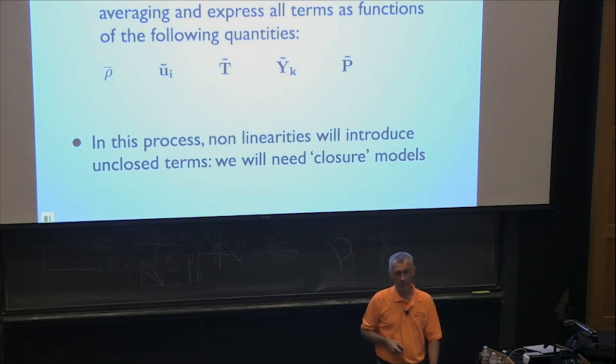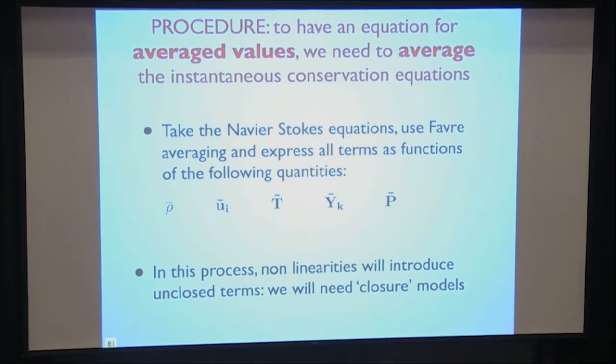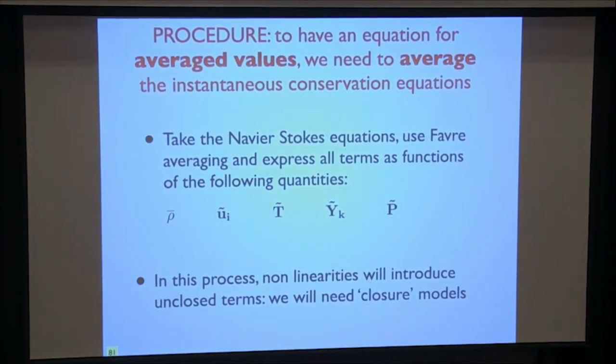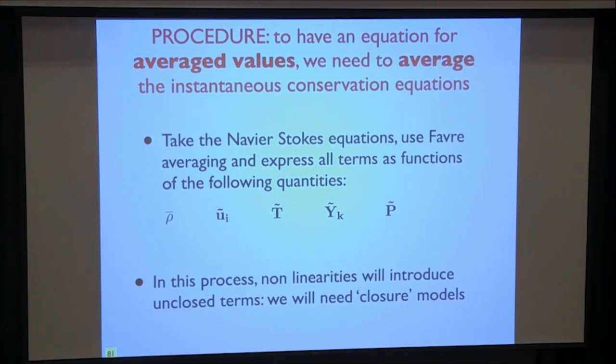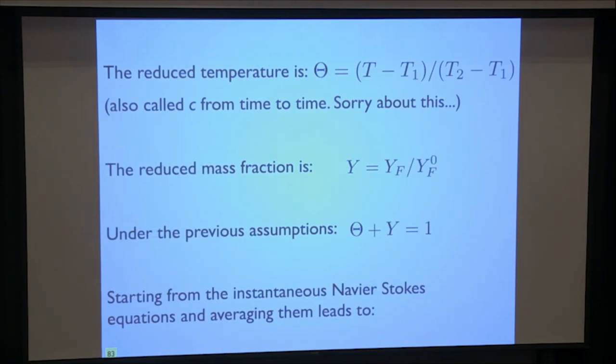So, we're going to start from the Navier-Stokes equations, and then we're going to try to write equations for the mean. And for the terms that we cannot close, we're going to need closure models. I'm sure that many of you here have heard about the k-epsilon model. Well, we're going to need to derive the equivalent of the k-epsilon model for combustion. So, to make it simple, we're going to stick to the same approximations we use for laminar flames. We're going to say there's unity Lewis number, a single-step reaction. Everything will be done at constant pressure and without heat losses. No problem of adiabaticity. Remember, this is the equation I did this morning that Moshe did also.